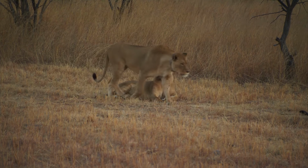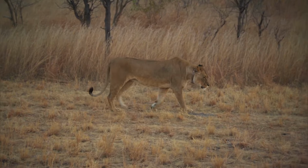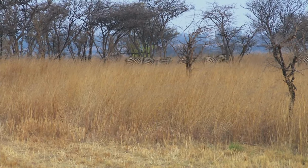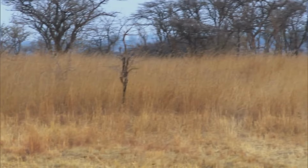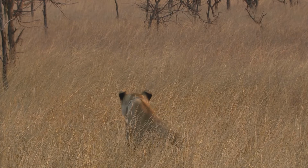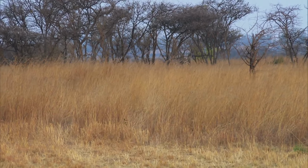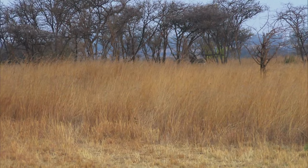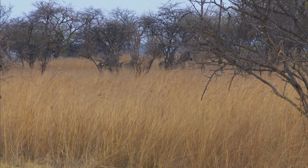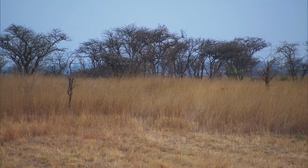As dusk falls, the females get more active. Since the lions have moved away from waterhole one, there are now some zebra coming into that area, and Quali and Fire have turned around and headed straight back through the long grass. It's difficult to see at the moment. Fire is about 10 metres into the long grass, kind of on the left-hand side. I think Quali's slightly ahead of her, but the grass is just above their head height. So every so often, all you can see is just a slight dark shape moving. At some point, one of the two is going to start chasing, the zebra will run.